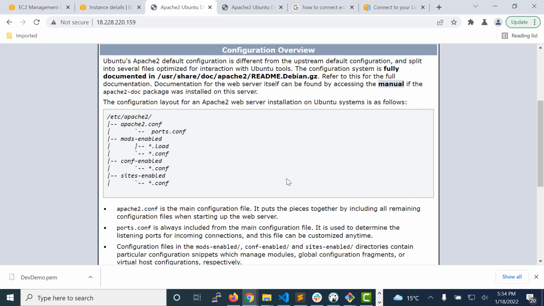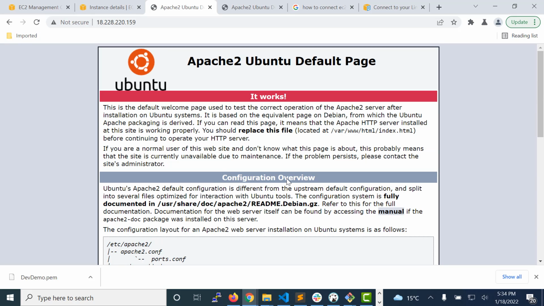So this is how you can create your own server on AWS, and how you can create security group inbound rules so that you can access your server using port 80. And suppose you have a new domain and want to access your website on HTTPS, then you will need to open a new port, that is 443, which is for HTTPS. So you will need to open port 443 as well if you want to access your website using HTTPS.